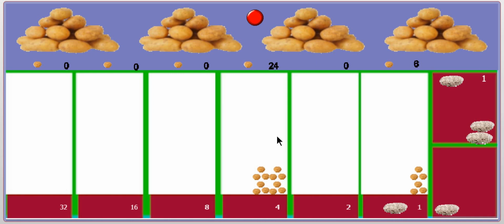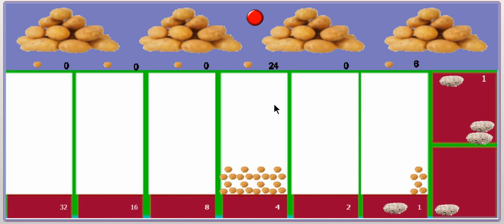So let's do that again. Or else click a potato to drag and reposition separate from its partner. The number of potatoes will appear above the stall, 24.